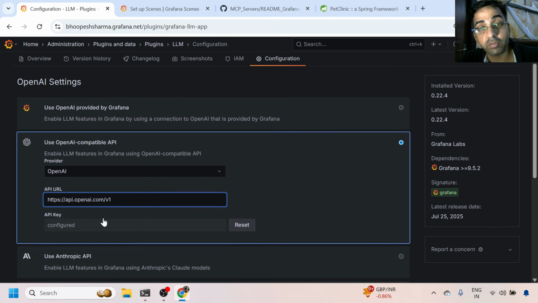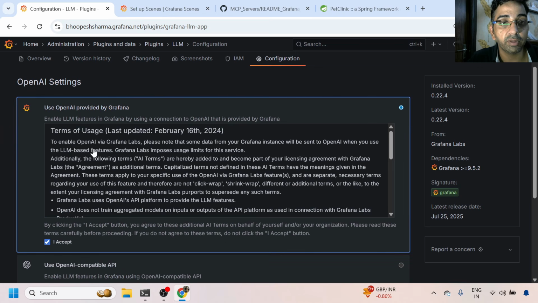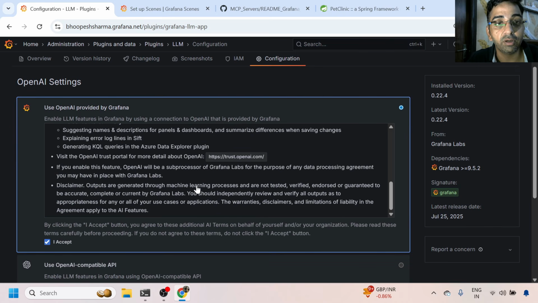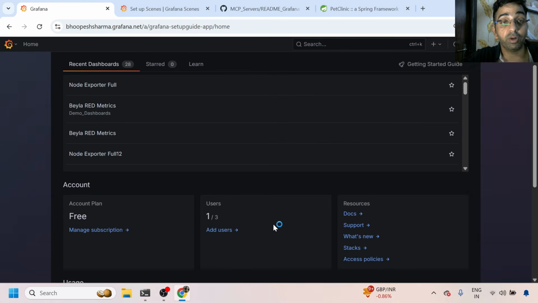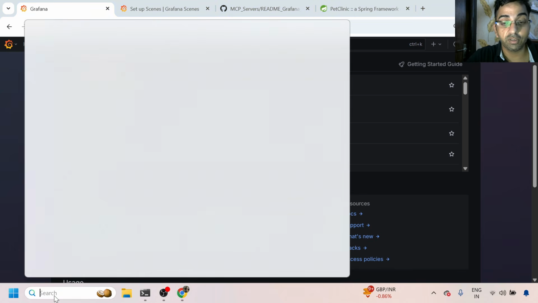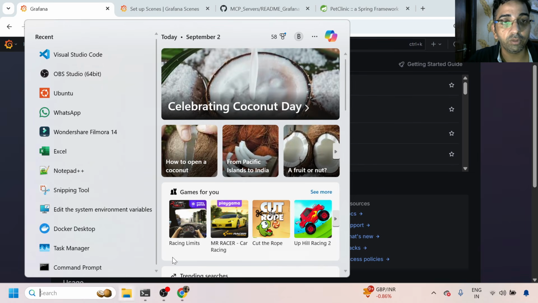So how will it happen? The Grafana scene will talk to your Grafana LLM with this API key configured, and whatever question you ask, it will get a response. See, behind the scenes, Grafana Cloud is also doing the same thing. If I use this provided by Grafana, they're also using the same thing, and then putting everything back into the flame graph or summarization of dashboards, right? So that is pretty much about today's session. I want to wrap up, because this is a bit of a hectic session, I would say. Normally I do pretty short sessions, but this was a session I wanted to talk about.